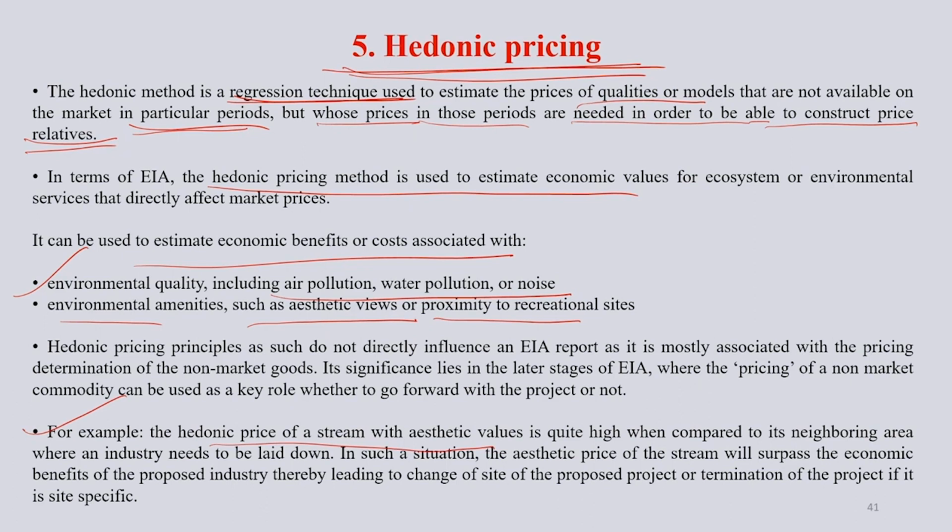The industry, after producing several products, if you calculate economically, may not come near to the value of having that stream without that industry. So, that is the kind of pricing that this process actually helps with. In that kind of condition, you need to actually terminate the project if you see that there is a significant difference of values between that particular stream and this industry. So, you have to take a very wise call whether to continue with the project or to stall it.